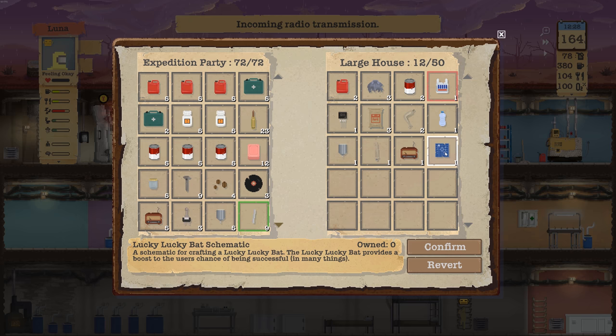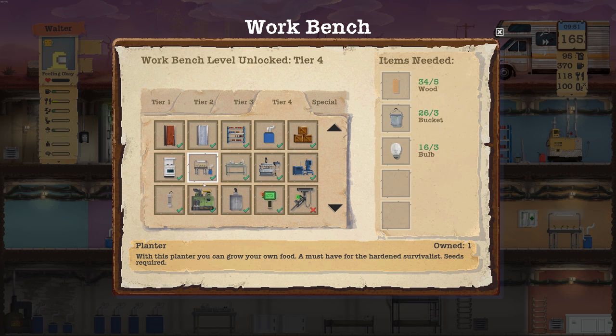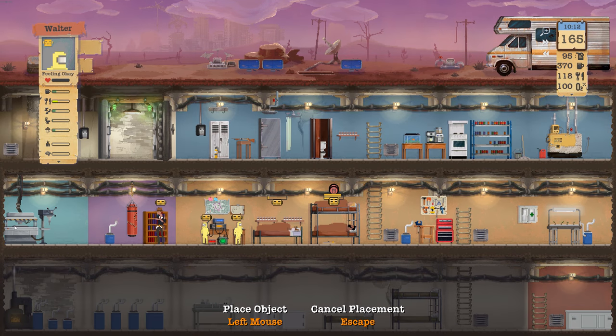Oh, blueprint. Lucky, lucky bat. Chance of being successful in many things. Okay. Could build our ammunition press now. I think that's a good idea since we are getting raided more often now. And we have the materials, we could do it. Maybe put it over here.